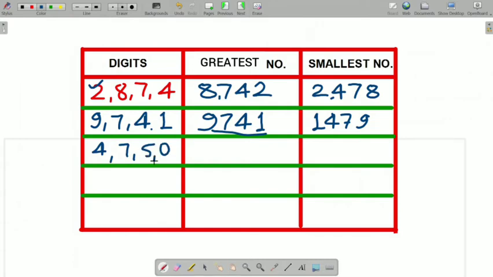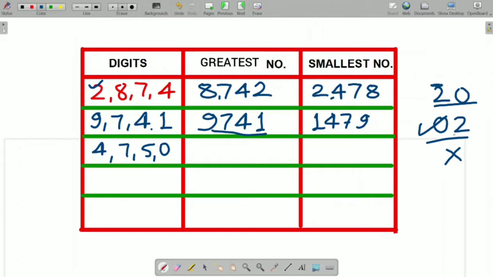Okay. So here we have 0. So one thing I want to make clear: if I am writing 2 and 0, it will become a 2-digit number and it will be read as 20. But if I am writing 0 and 2, it is not a 2-digit number. It is a 1-digit number and we will read it as only 2. Okay. So what happens when we put 0 after a digit and before a digit? You have clearly seen that.